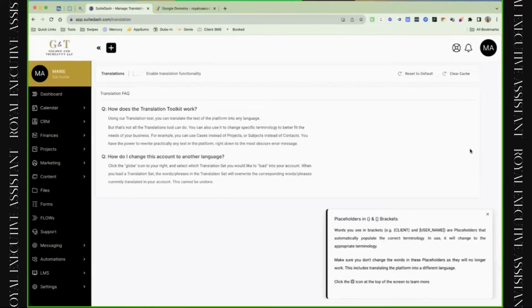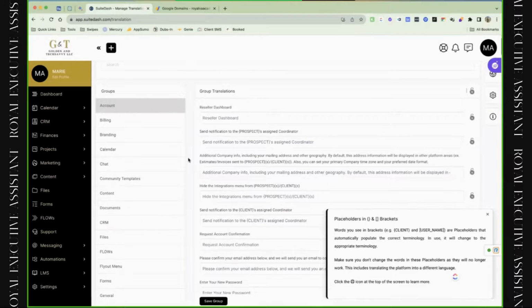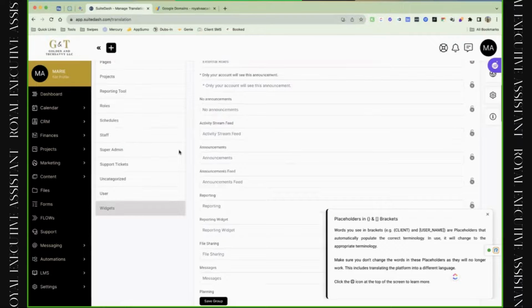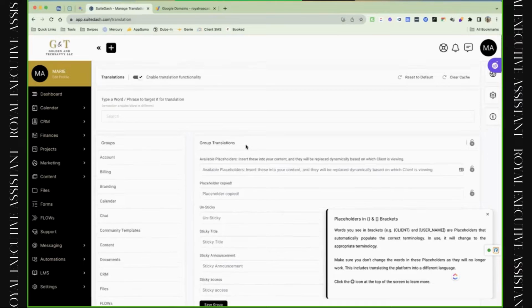So the other thing that we have on the list is two other lovely items, which is going to be translation. So if you are not English speaking, or if you collaborate with people who speak different languages, you're able to actually enable the translation functionality. I think this is amazing because you're able to change it based on their dialect, their language, and you can customize it in each group.